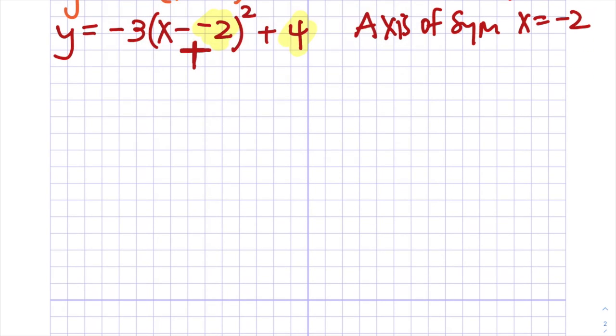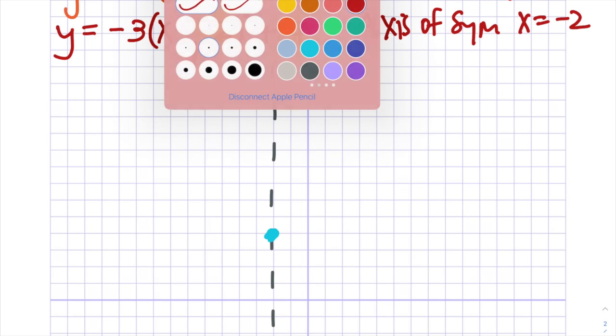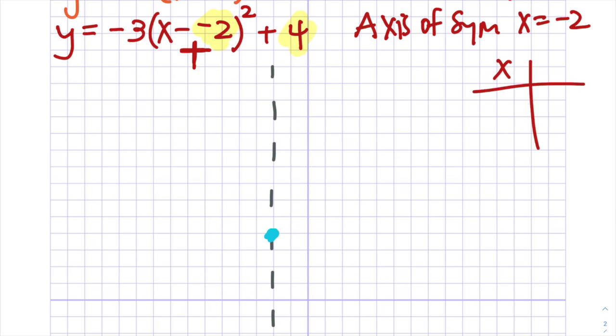So when we go to graph this, the axis of symmetry is at negative 2, and our vertex is at (negative 2, 4). So there we already have pieces of our graph. Now the only thing we need are some points on one side of that axis of symmetry. So we're going to do like we did in our previous assignment, make a little table, and find a coordinate. We can use any x value we want. I'll use negative 1. So I'm going to substitute negative 1 into our equation.